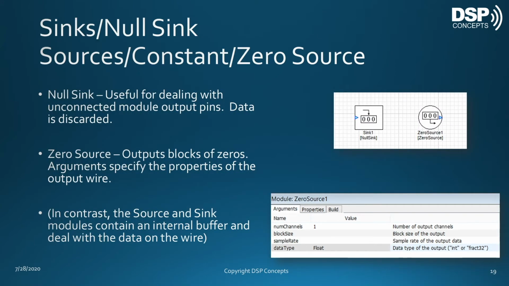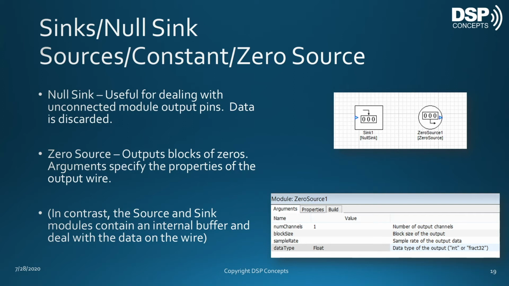Other modules that are used: there's a null sync module. Sometimes you might not have finished building your complete block diagram, and there are modules with outputs that you want to tie off, which is basically just ignore those. So you would drag out a null sync module, and then you would attach modules to that. This module doesn't do anything. It's really just a terminator, and the data is discarded.